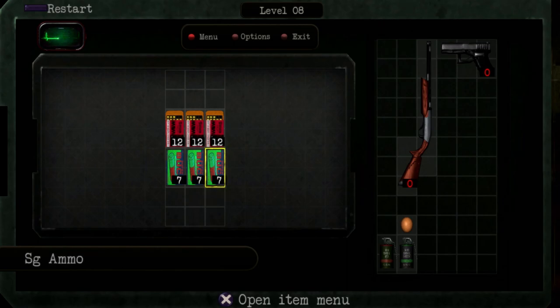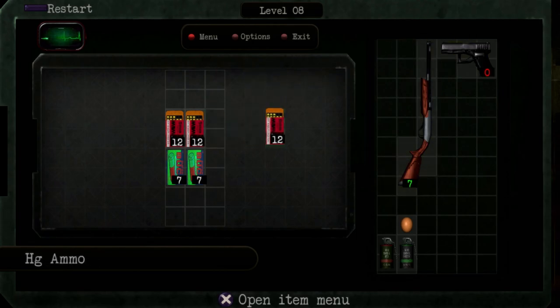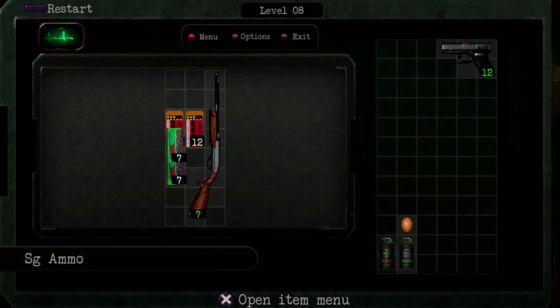Alright, that's shotgun ammo? Shotgun ammo, yes. You have shotgun. That is a shotgun. It looked like the rifle. Well, it's a little bit. Rifle's longer. Alright, where is this beast gonna go? We'll try right there for now.